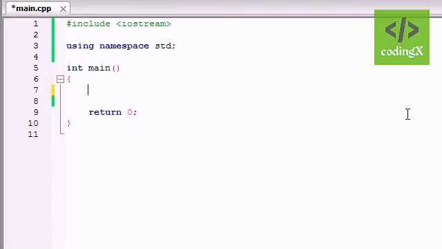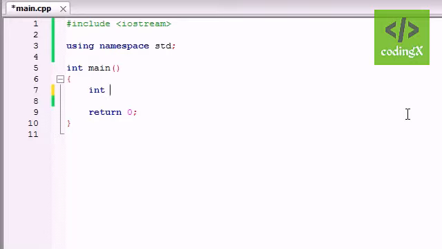In C++, in order to make variables, you first write the type of variable you're going to be working with. Now, I'm going to be going over data types later, but for now, I want to give you guys one data type, and that's int. This stands for integer, and an integer is pretty much like a whole number like 6, 83, 540. It's a number without a decimal place.